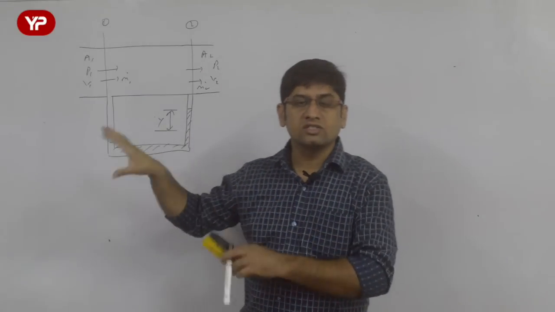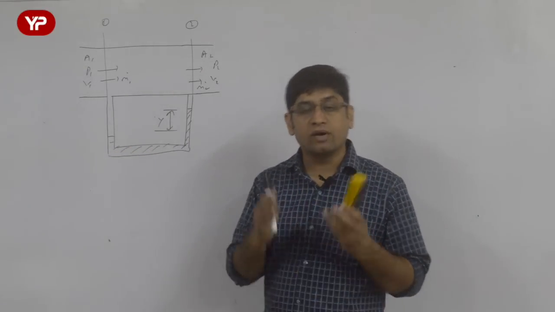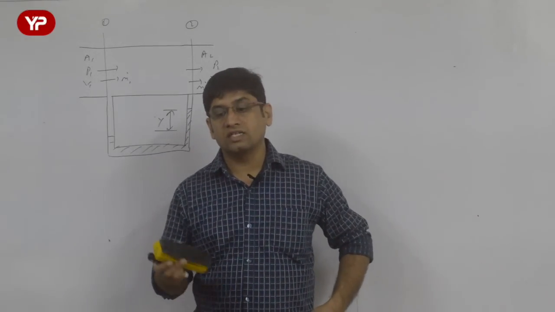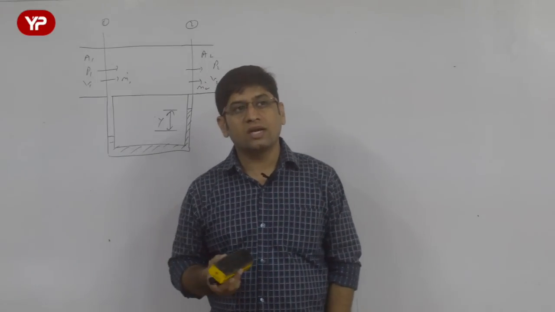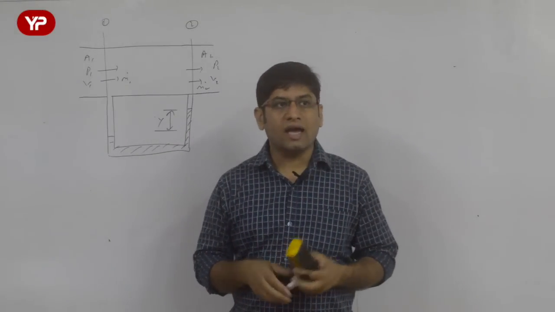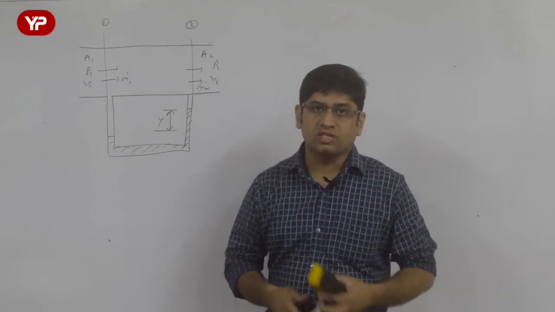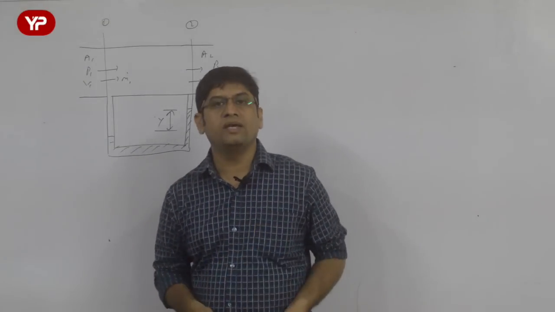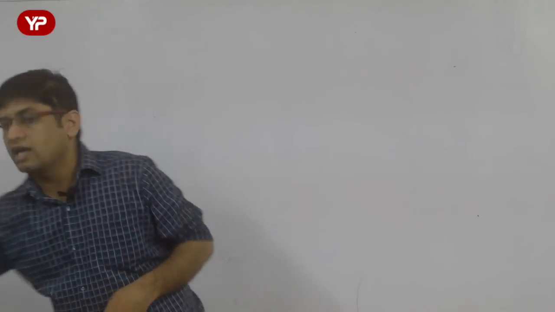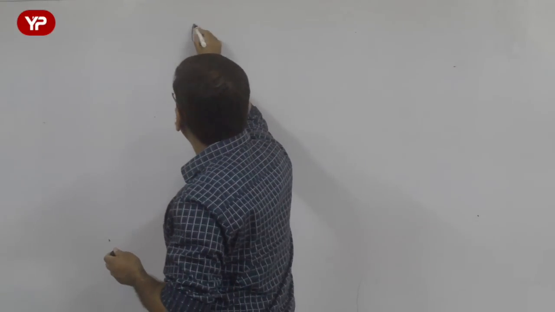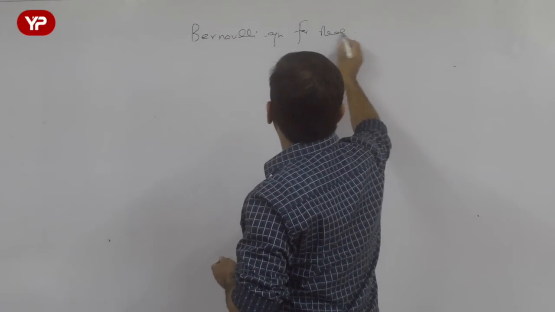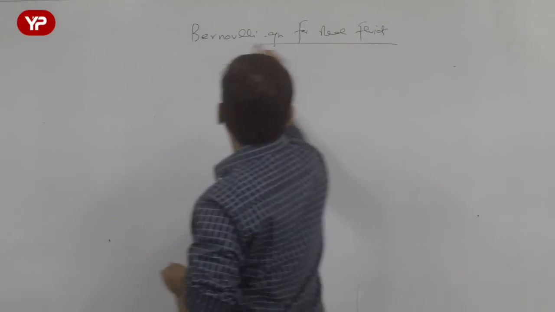Now the answer to all these questions is that the Bernoulli equation which we have written is for ideal flow, that is for inviscid fluid, for which we have assumed that viscosity is not there. Viscosity is basically zero in such a fluid, but actually viscosity is not zero. There is viscosity and there is fluid friction, and hence friction will be involved. That means how shall we now write Bernoulli equation for a real fluid? This is something which is very, very important. This is called Bernoulli equation for real fluids. How do we write it?